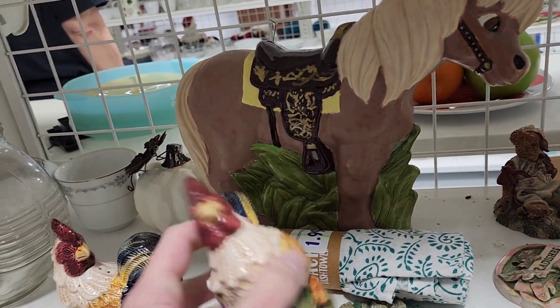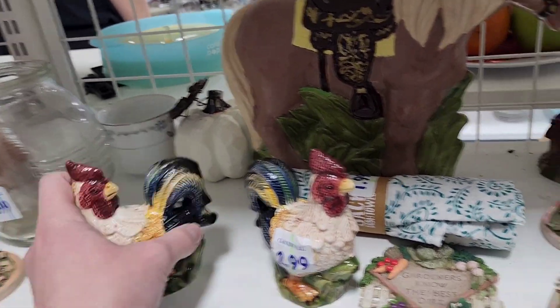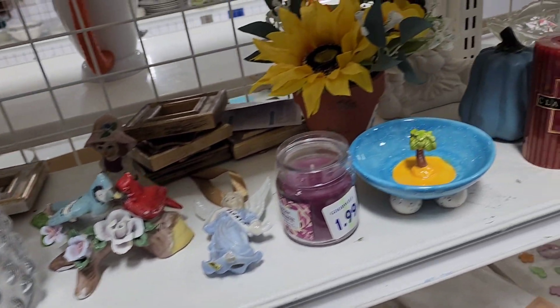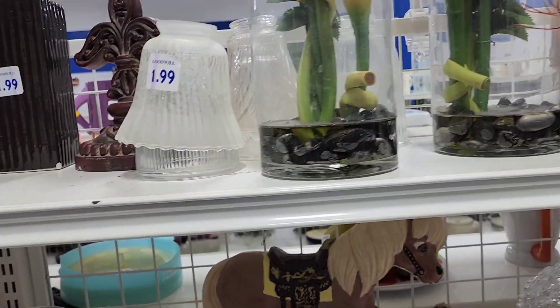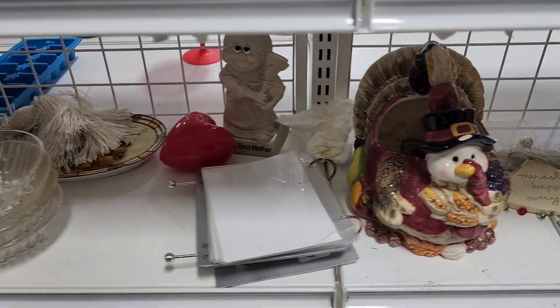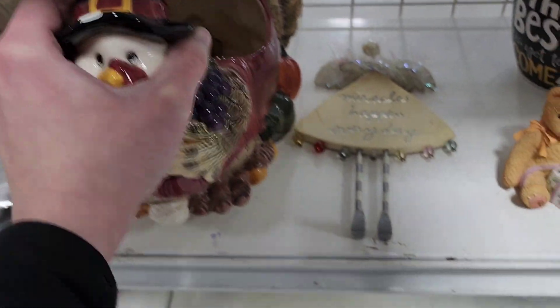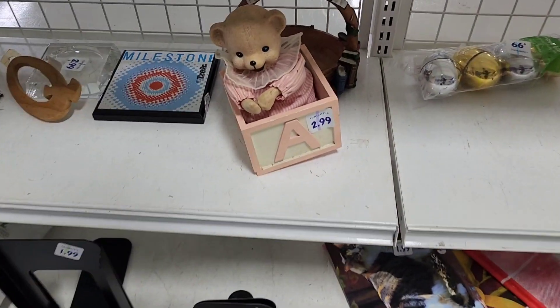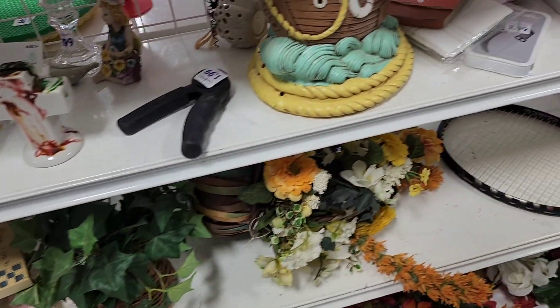That's probably a hobbyist piece - that horse in the back. They have $2.99 a piece on these chicken salt and pepper shakers and they had some damage. $1.99 on that little soap or trinket dish - you can put your little rings on that or whatever you want to keep on it. A little turkey, $2.99. I have one of those but it's a different color - that little bear in the little box still hasn't sold yet so I didn't pick up the other one.